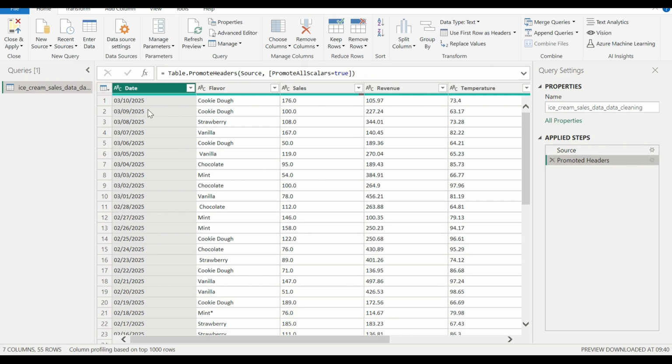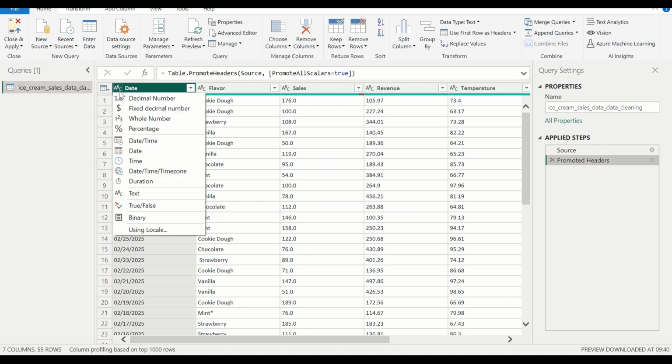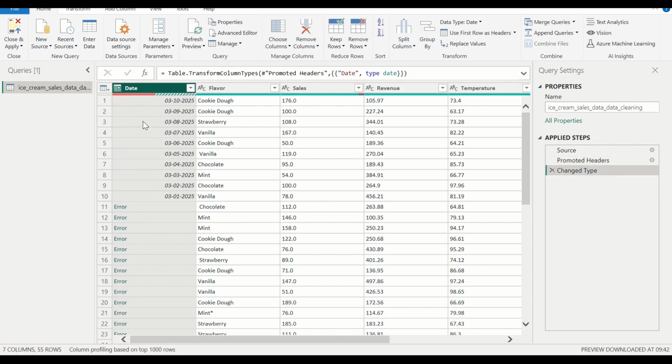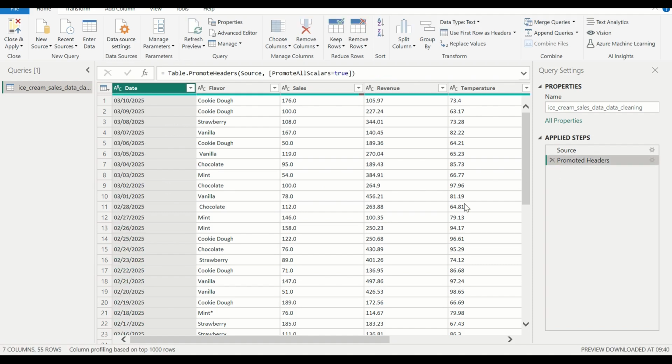And now let's see the date format. The date format looks okay, but always be sure by converting it into a date format. So when I convert it into the date format, we actually see we start getting errors. Now why is this? Let me undo this step and show you why. We can clearly see the date appears to be in the MMDDYYYY format, whereas on my machine the date is stored in the DDMMYYYY format. It depends from region to region where you're working in.